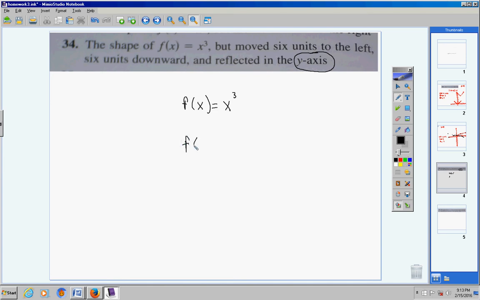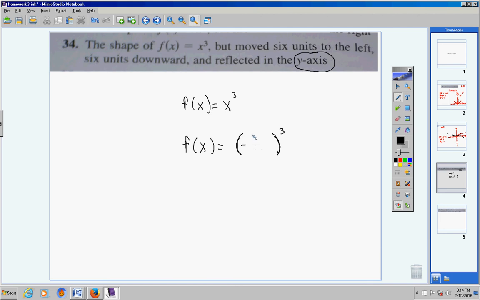First of all, I'm going to start with my reflections like I did before, okay, over here. It's going to be reflected in the y-axis. So I know I'm going to apply a negative inside the parentheses. Everybody got that? There's going to be a negative inside the parentheses, okay? Now, remember, here's where it gets really tricky. Remember what I've taught you. If you're going to put a negative inside the parentheses, it must go to both terms. It must go to both terms.